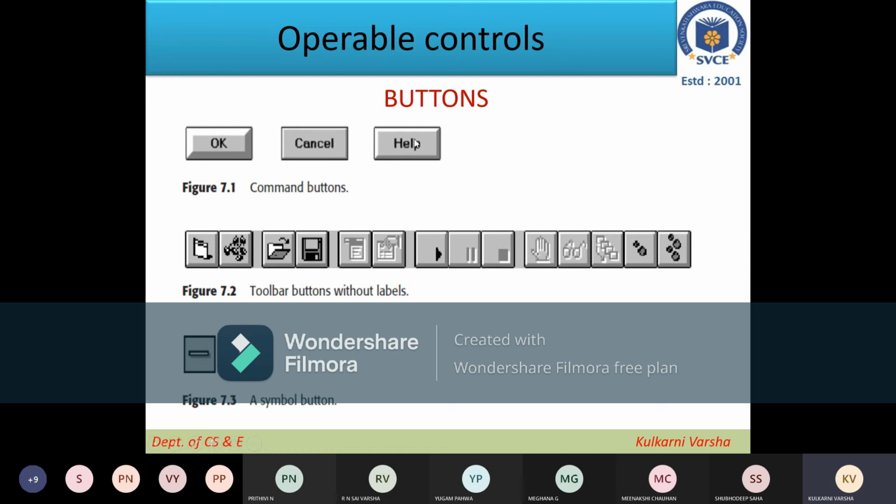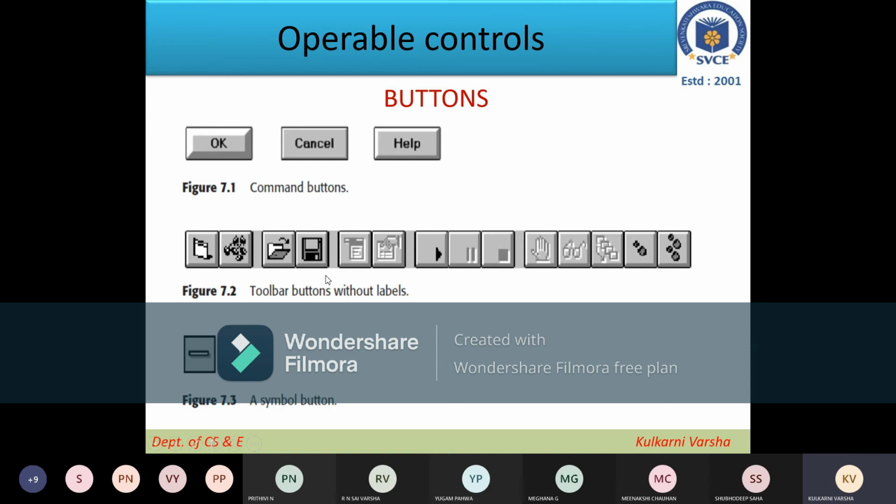We can use them as per the requirement of our application. You can change the colors, you can change the size of buttons. All the labels here are only text labels, but you can use icons also. Instead of OK, you can use some icon which gives the meaning of OK. Then for Cancel or Help, you can use some icon, but the icon should be meaningful. Now you can see the Save button at the bottom. By working with so many applications, we all know that this is the button used for saving the contents.